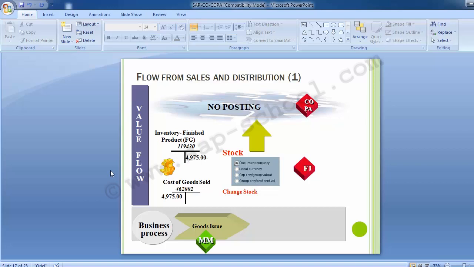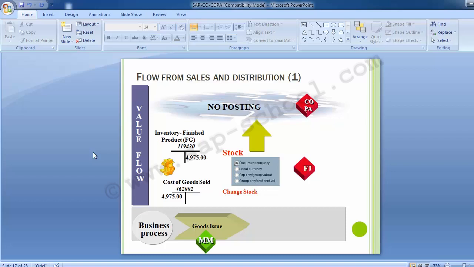Note that the goods issue posting does not cause any data to be posted in the costing based profitability analysis. So, as shown here, there is no posting, because we are going through the costing based analysis.